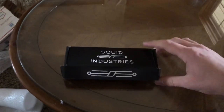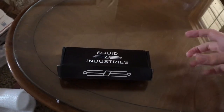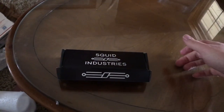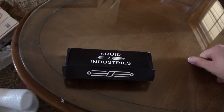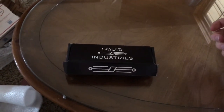Let's get into it guys. So this is the Squid Industries — this is the first Squid Industries product that I have owned. I have tried the V3, the regular Squid trainers from Balisong East. I tried the V3 and I thought it was very smooth, but they probably made differences with it since then.